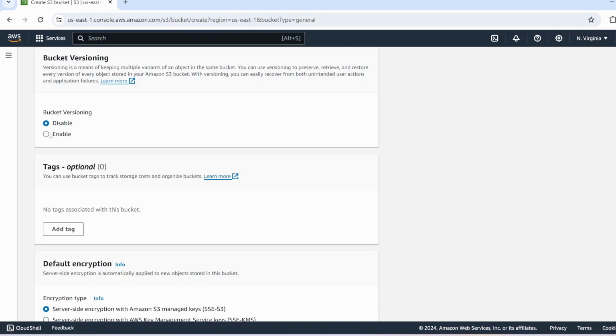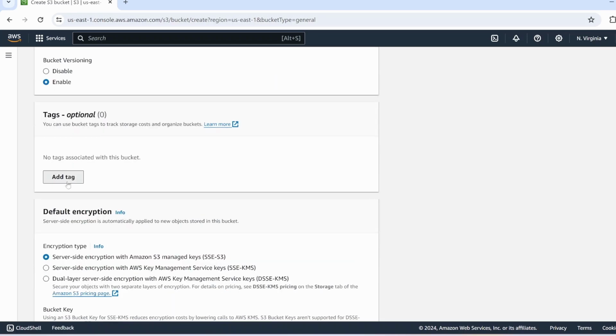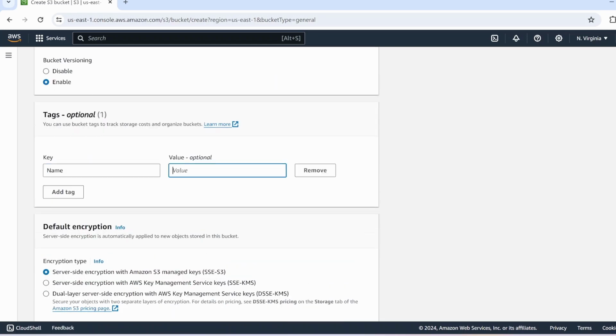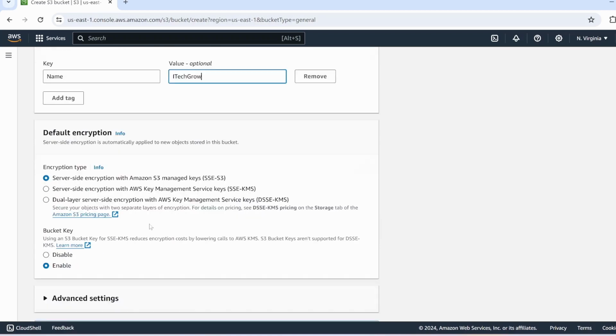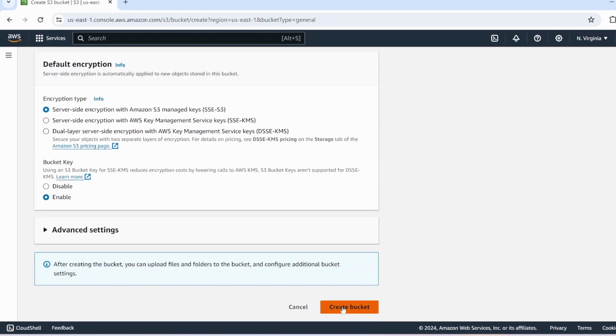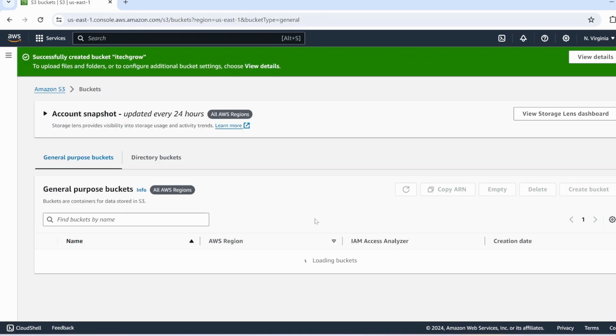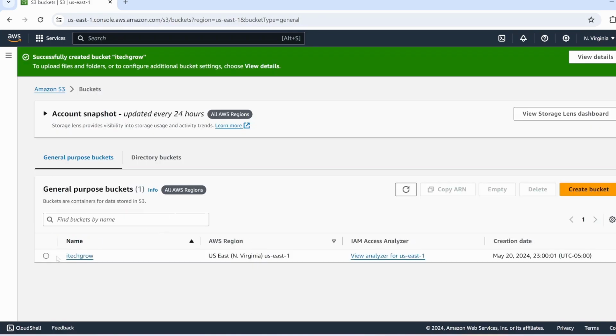Bucket versioning we can enable it using a tag. Okay, let me create. Yeah, the bucket has been created.